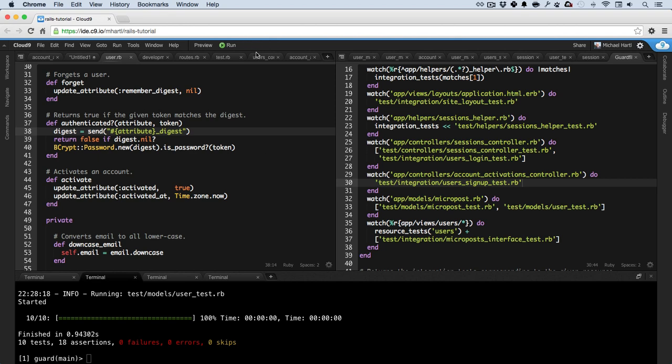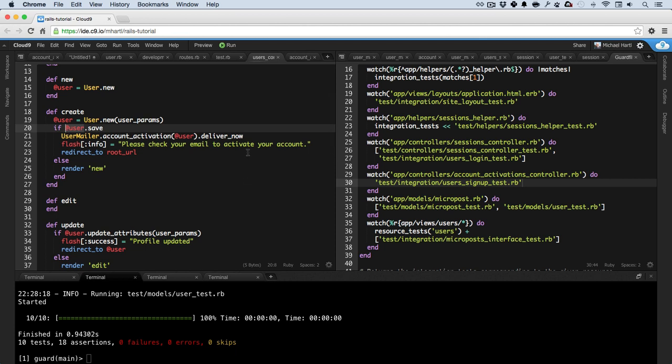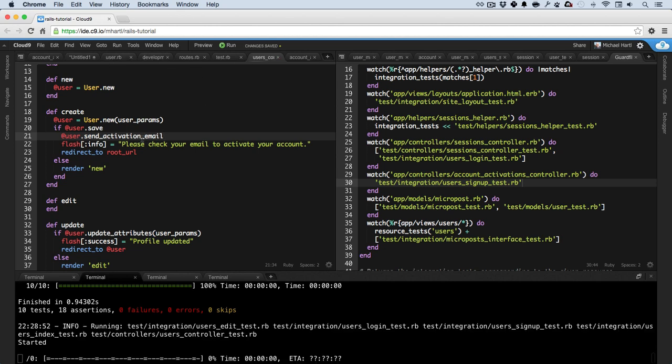And now there's one other thing I want to do. Let's go back to the user's controller. This is only one line here, but I like the idea of attaching this to the user model. This is especially nice if there's more than one operation, but even when there's only one, it's a nice little abstraction layer. So let's save that. It'll go red because this doesn't exist yet.